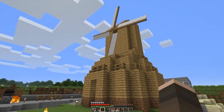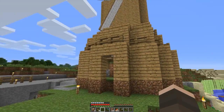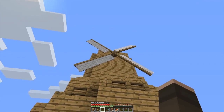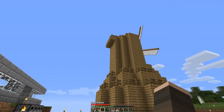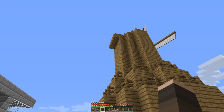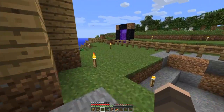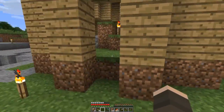I mean, do you like the looks of this? I kind of like it, you know? The front has to be flat like that. It's kind of unfortunate. It was kind of roundish shaped all the way up to that point and then flat on the top. If I made it any higher, the blade pops off, so not a whole lot I can do with that side. With the back side, it looks like that. There's my little tiny observation deck, if you will. So, yeah, it's not styled perfectly, but once I get more unique blocks, I might be able to style the outside a little bit better. We will see. Now let's go look at the interior.